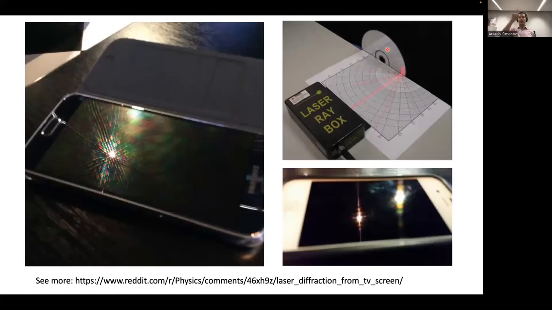But along the disk, there are tracks, and the tracks are very, very regular. Those tracks contain either ones or zeros, and the spacing between the tracks is very regular. So if you again take a look at this, either with a bright source or with a laser pointer, you'll see that if you shine on this, there are going to be certain diffracted spots. And this diffraction works exactly the same way as we measure atomic structure in our materials.